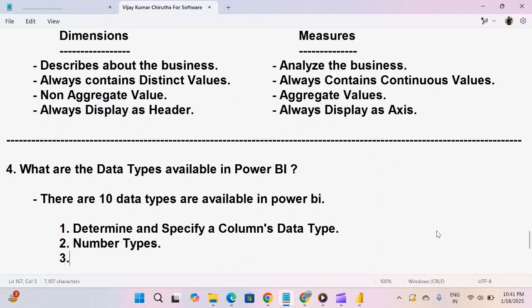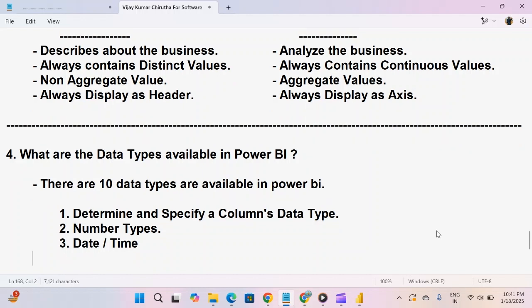The third one, date and time. The fourth one, text type.